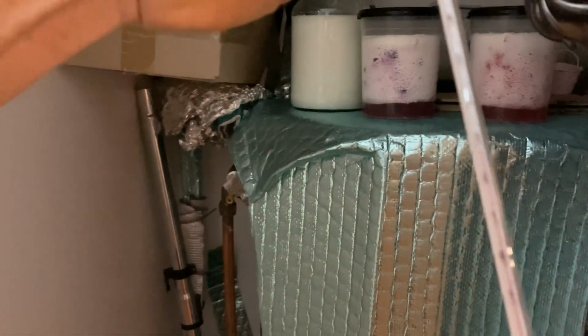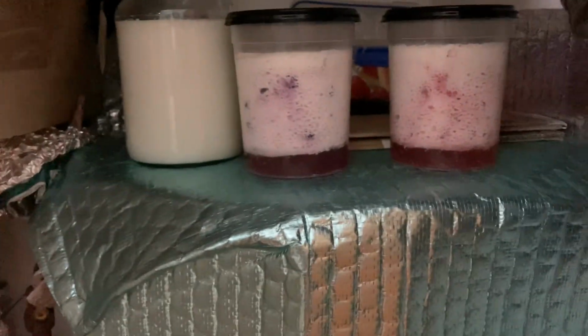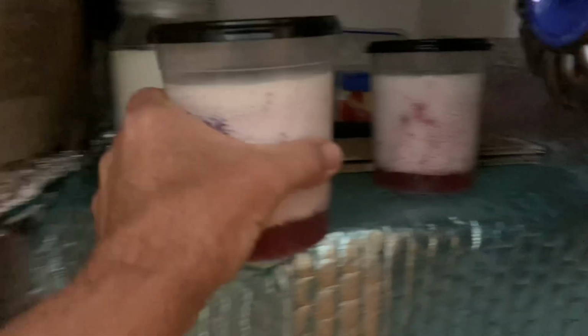It was 11 AM when I put the kefir into the cupboard, so it's about 6:30 p.m. now, so I'm going to check out and see what I've got. Temperature in there is 30 degrees. 29, so that's good. And you can see that the kefir's aerated and dropped some whey out of the bottom of it. But basically, that's its second ferment done there.